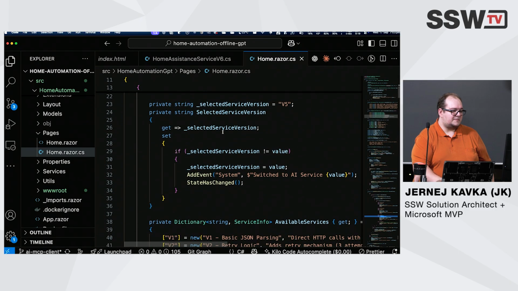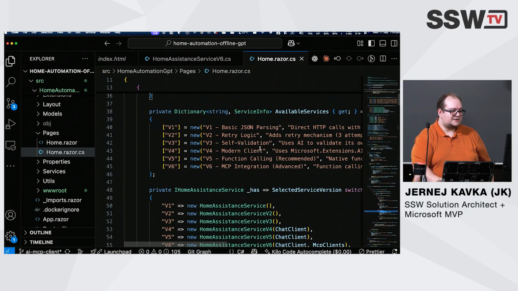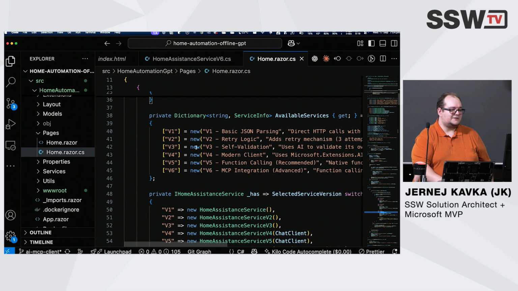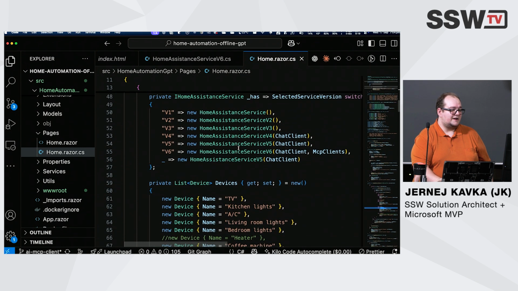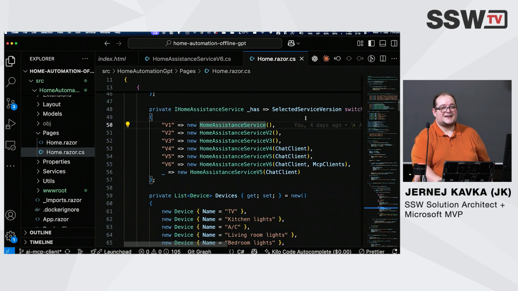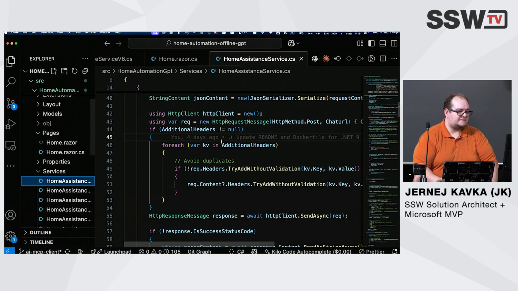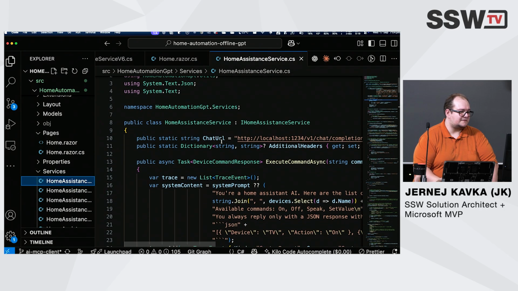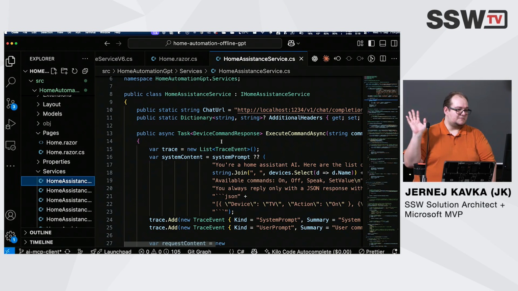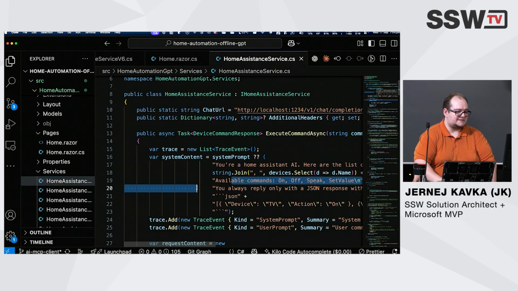I have played around a little bit so that we can actually try out different versions of Home Assistant that I have built. We can call it JK's Home Assistant. In the first implementation, there's a lot of code below, but it's mostly for parsing purposes.